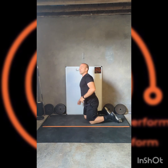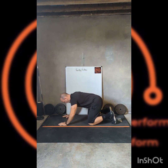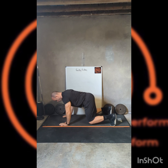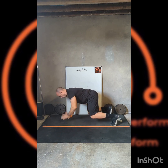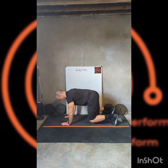I'm going to give it a different challenge now. Stability, keep it nice and still. This bear plank. So up and into that plank, nice and controlled, nice and strong. Upper body working as well. And then we're going to touch round. We're feeling nice and stable onto the shoulders. So core working hard now to hold this position.